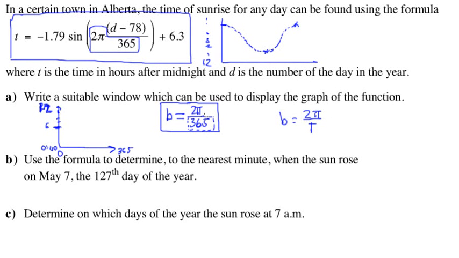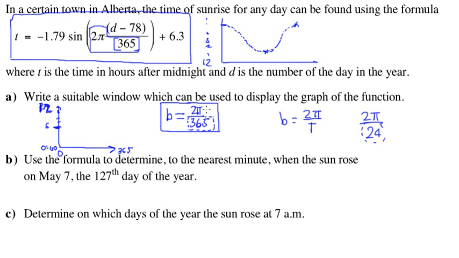And this is nice because now just at a glance you can see what the period is. If the period is 365, this is what you write for b. If you have something that happens every 24 hours, then for your b value you put 2 pi over 24. And then people at a glance can see that the period of this thing is 24 hours. So when you see this 2 pi, it's not us messing with you and just trying to make you do more work on the calculator. We're actually slipping you the period without you having to calculate it out. It's actually a helpful thing that math people do for each other.